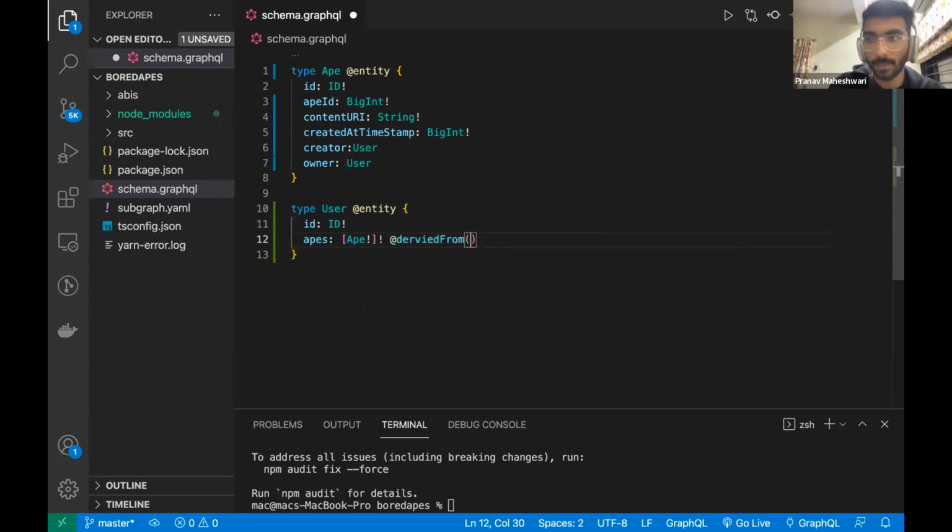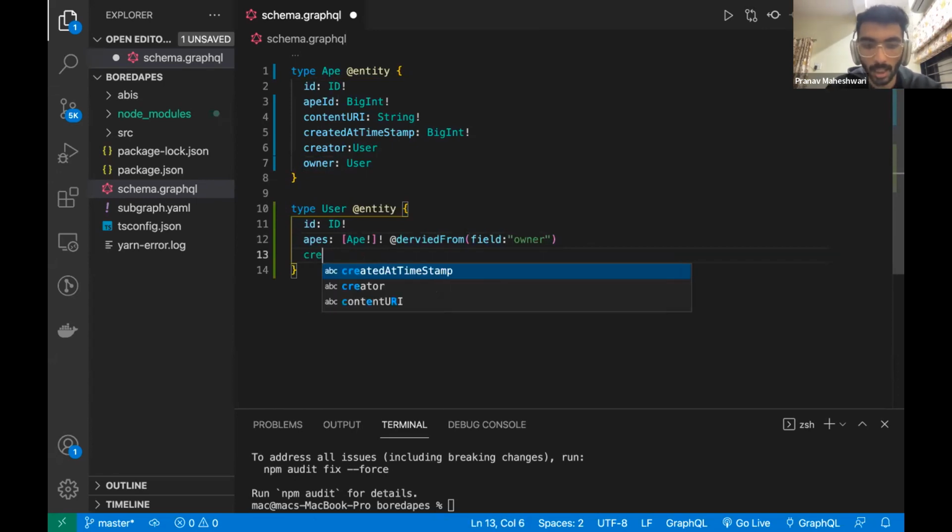Derived from contains the field, and here we mention, right? So this one is going to be owner, right? Then there is going to be a created.